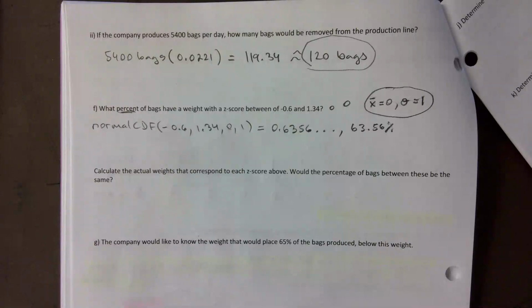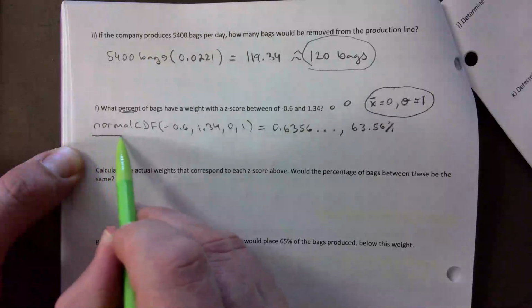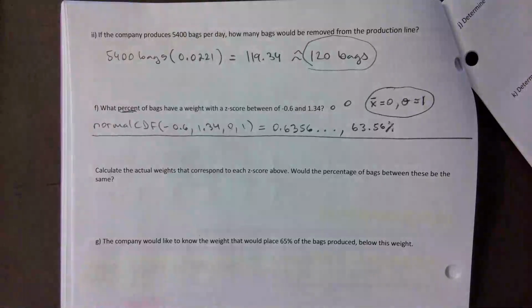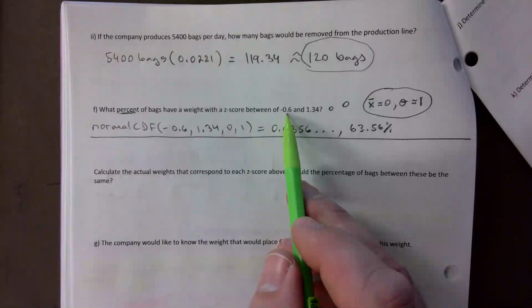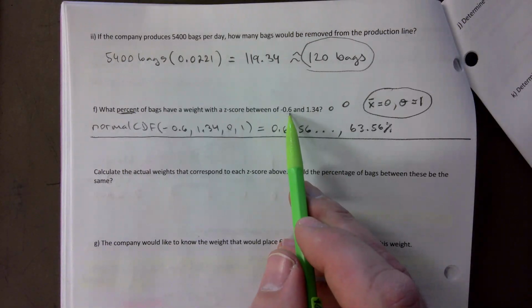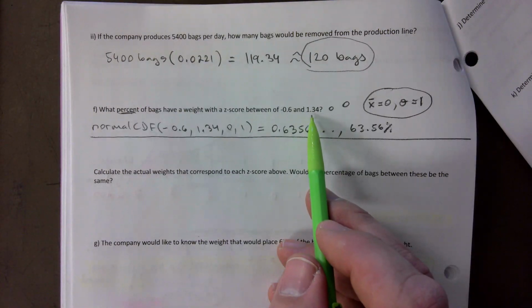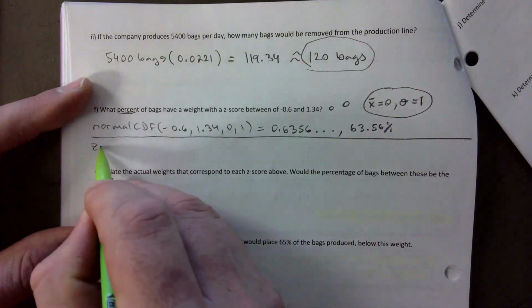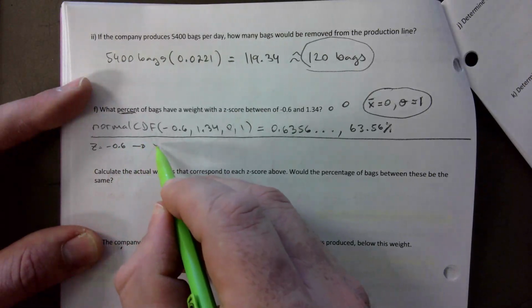How much can you handle today? I don't know how much information. Can I just cut this right here? Maybe just copy this part. Could we have figured out the actual weight that goes with negative 0.6 and the actual weight that goes with this, and then use normal CDF differently? The answer is yes. So a z-score of negative 0.6 actually has a score, remember?